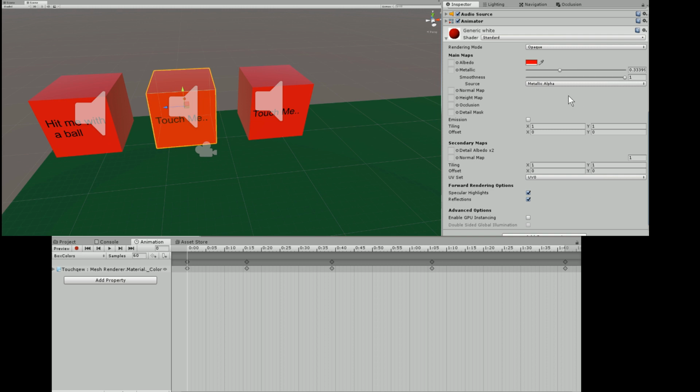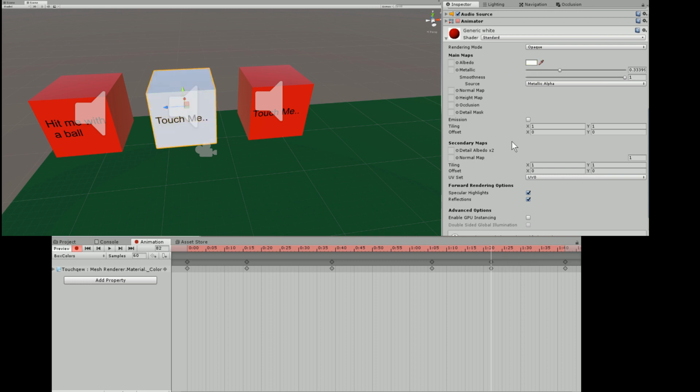Anyway, you hit the record button, and then while you're recording, you move to a different time on the timeline, and then you can just go into the color and change the color. So basically every time you see one of these, I just change the color. So I just clicked here, change the color. Oh wait, you gotta hit record. See, I didn't hit record. So you have to hit record and then change the color.